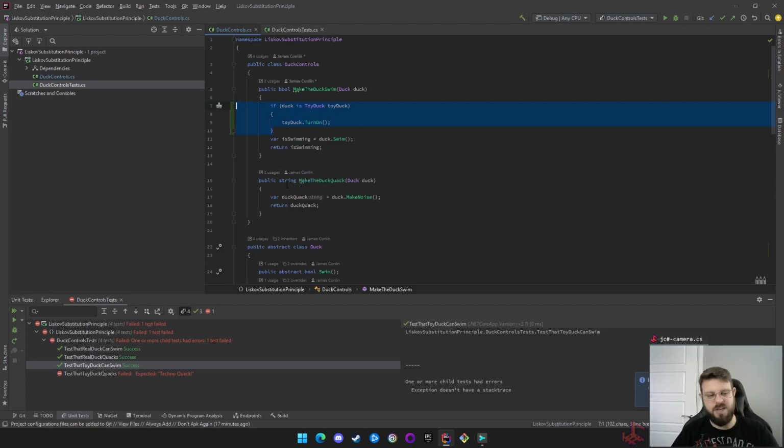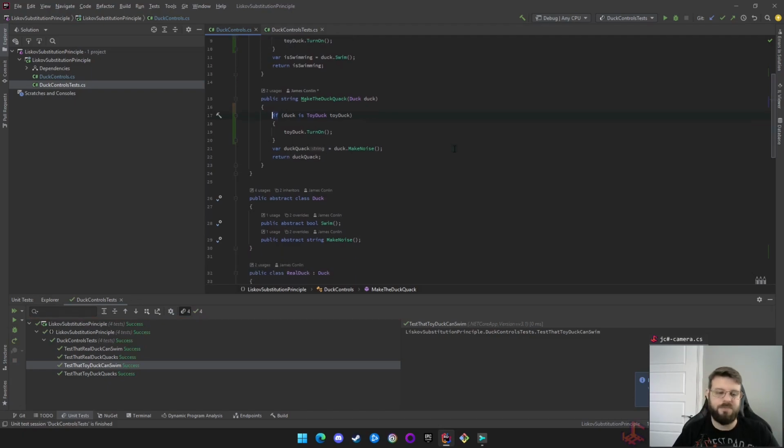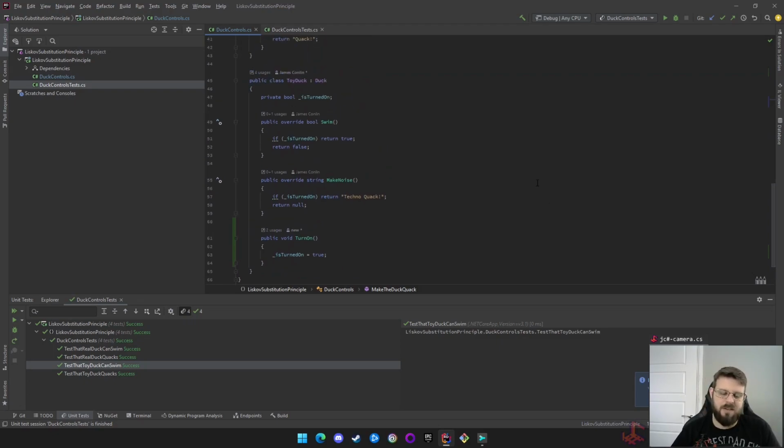So just to prove that it does work, if we pop that typecasting in here as well, we can then run that method and the toy duck quacks will also work. But okay, that breaks OCP, the open close principle, and that's not great. So how do we really fix this? Well, the example that we're going to use probably in the real world isn't necessarily the best example, and we'll talk about why that is shortly.